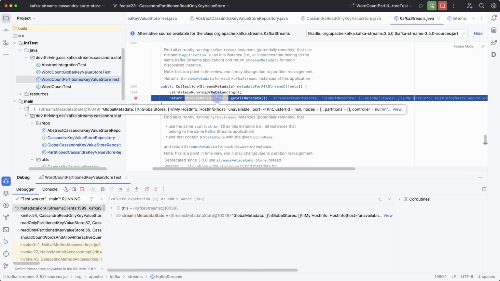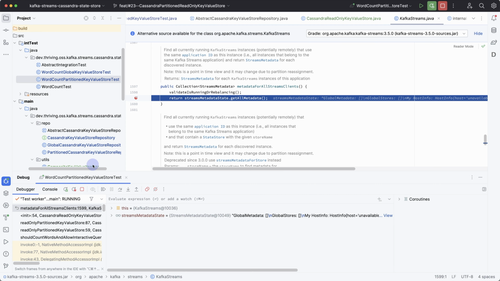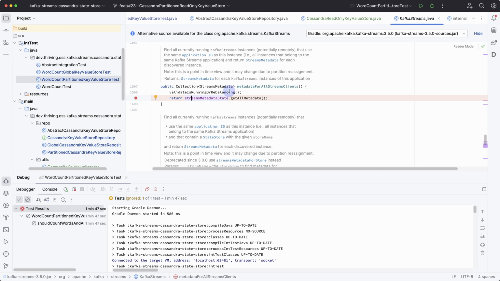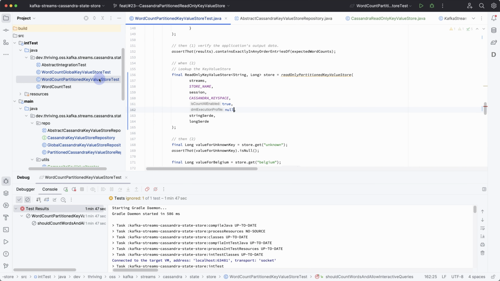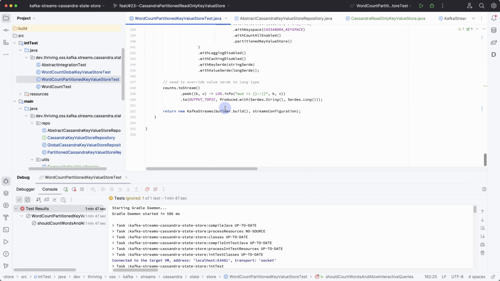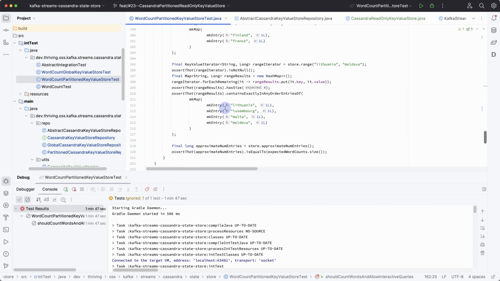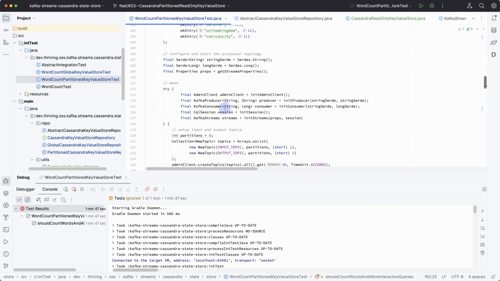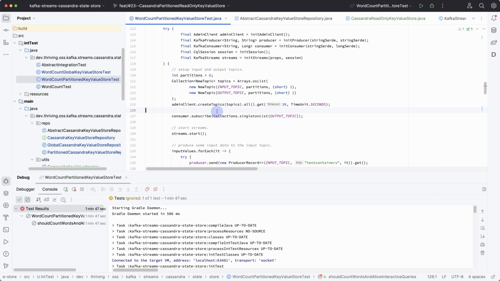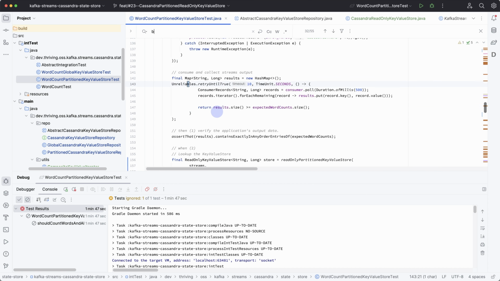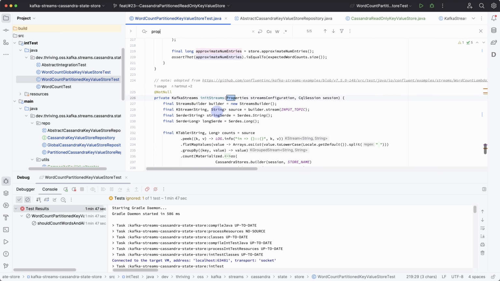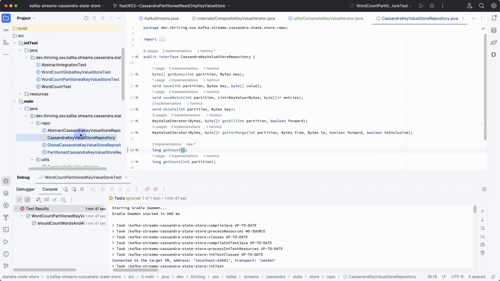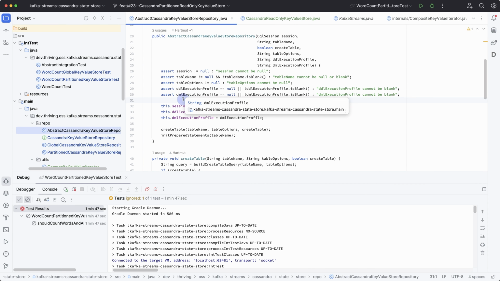I think I do get an idea what's missing here, which is when we find our streams instance, I think this is part of the abstract.